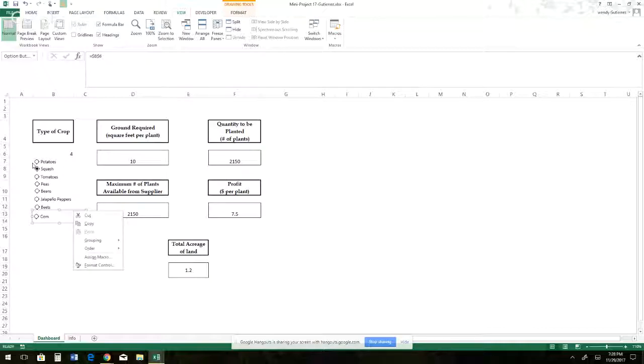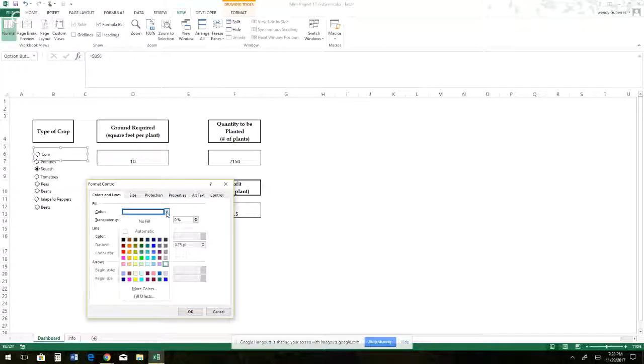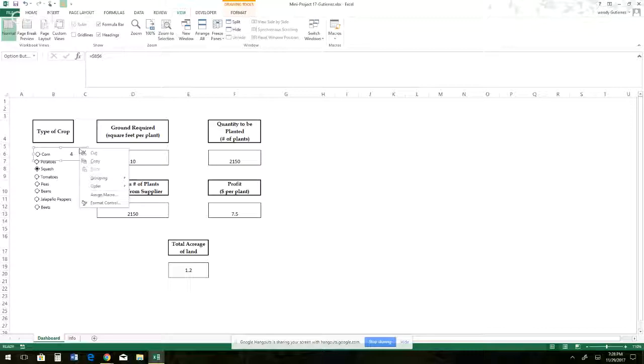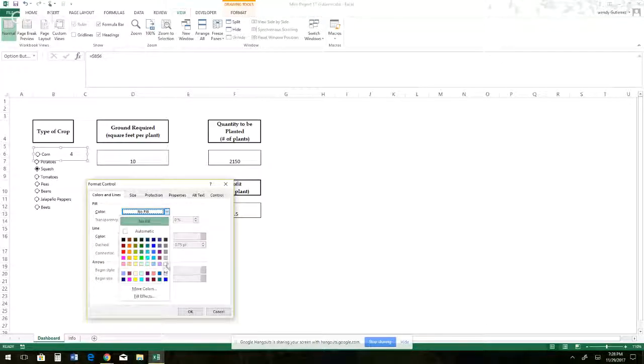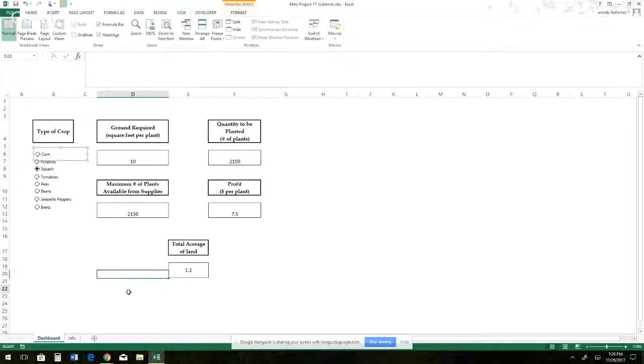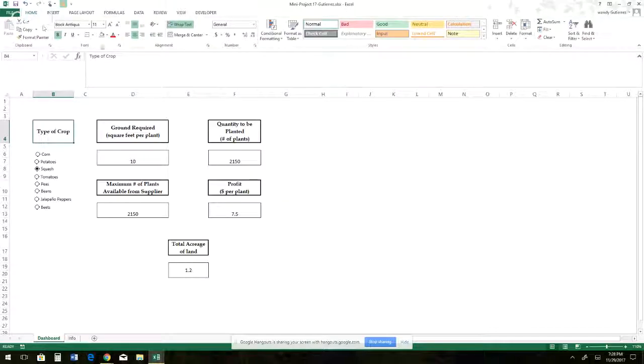Yeah, I moved corn and then I just moved the reference to that cell, and then I did right click, format control, and I did a color fill white, because that way it doesn't show the 4. And then it doesn't look like it. Are you using the if function or just all index?